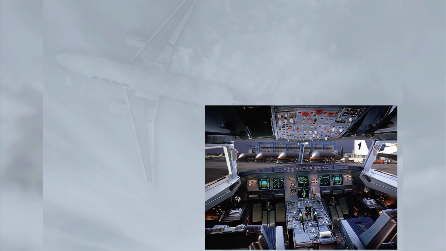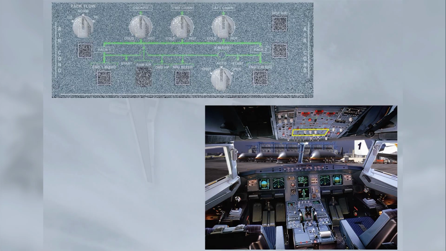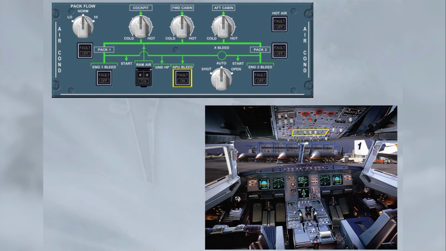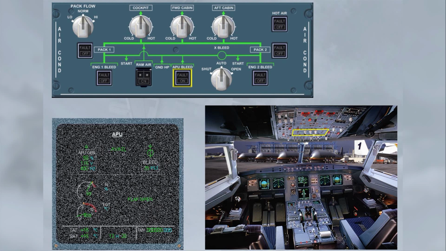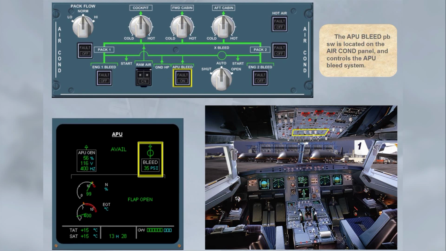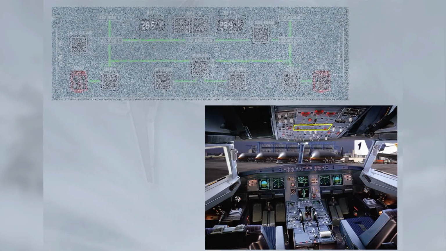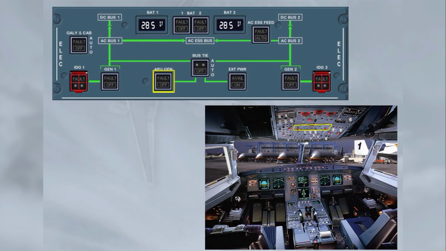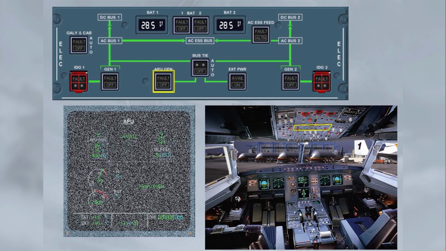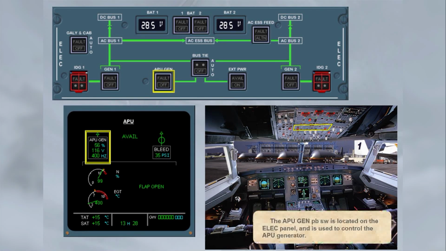The APU bleed push-button switch is located on the air conditioning panel and controls the APU bleed system. The APU gen push-button switch is located on the electrical panel and is used to control the APU generator.